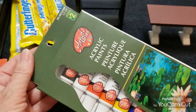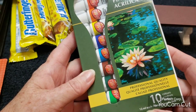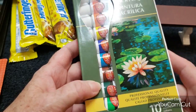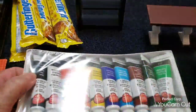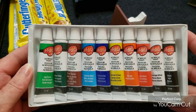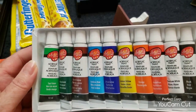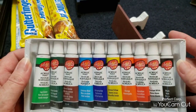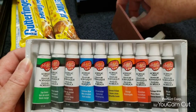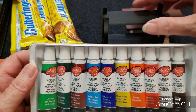But I came across this. Sorry for the glare. This is Artist Series acrylic paints, and you get 10 different colors. They're 12 milliliters each, so they're really tiny, but this was only $2. So I'm just going to take this out and have a peek. This is what it is. There's 10 colors. There's the white that I need. They're in a tube-like thing, so I guess you squirt a little bit into a tiny bowl or something, mix it up and use it. I don't know, but we're going to try that, probably not today. I have a whole bunch of different colors now, which is really cool because I could use them for other things probably. So $2 for that. I thought that was a really good deal.